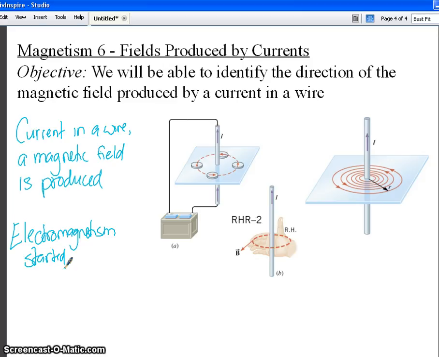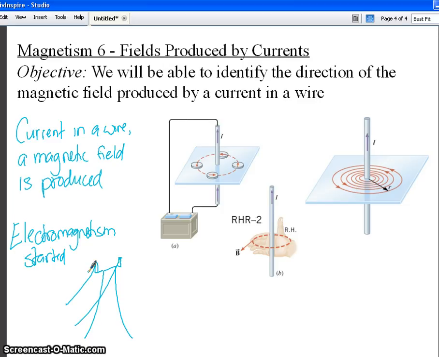This is why if you ever do any sort of land navigation with a compass, and there are high power lines, you should never use your compass next to high power lines. These wires are carrying a lot of current, and these currents are going to produce their own magnetic field, so your compass can go way off if you're next to something that is carrying a current.